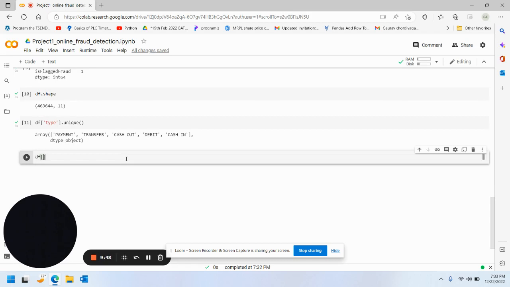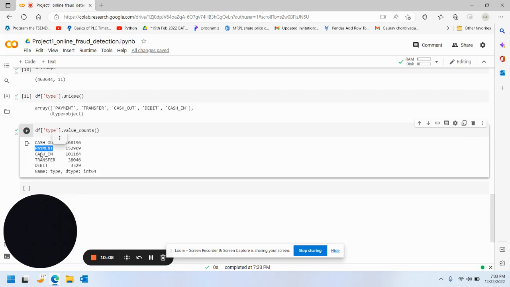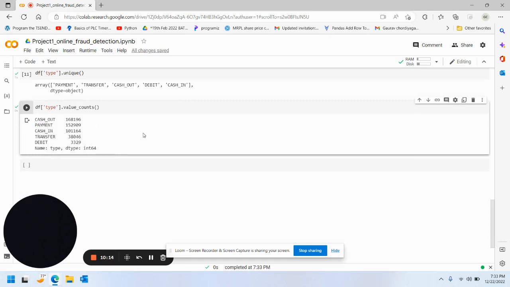We can even get the value counts, which will show how many payments, how much cash out, and how much cash in we have. We get one segregated picture of the quantity of each, and we can store it as type here.